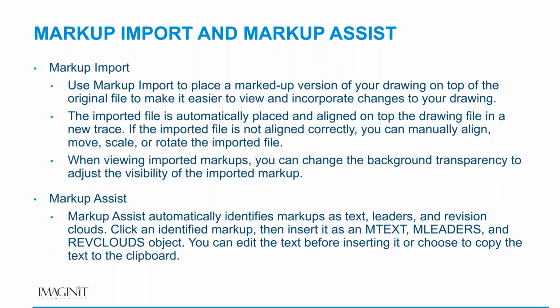And the Markup Assist feature is the second part of that. So that automatically identifies markups such as text, leaders, and revision clouds. Click on identified markup, then insert it as an M-text, M-leader, or rev cloud object. You can edit the text before inserting it or choosing to copy the text to the clipboard.